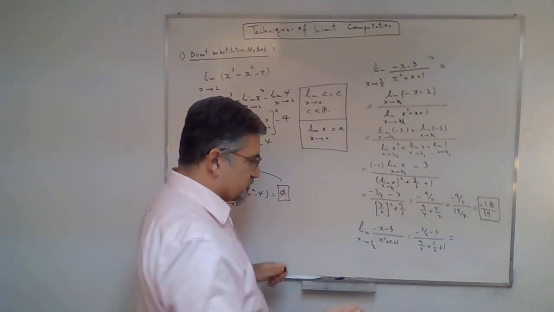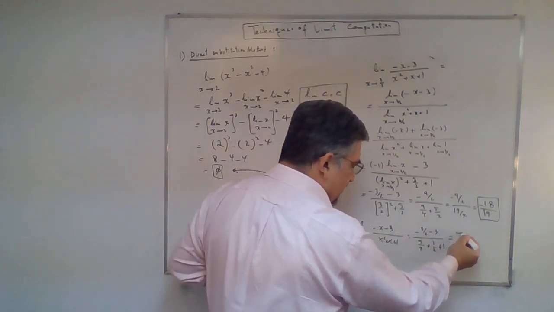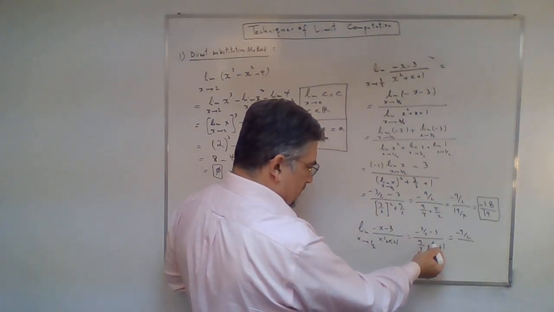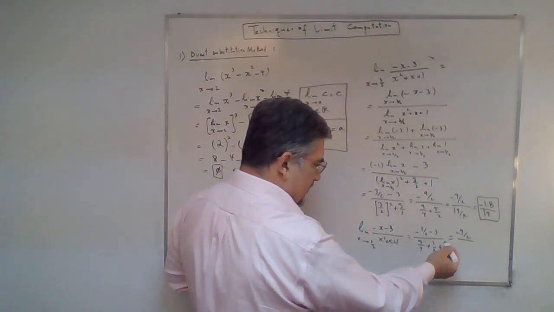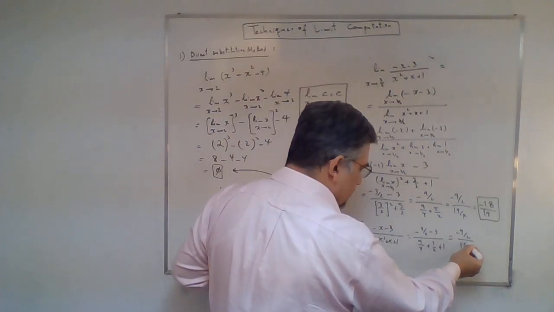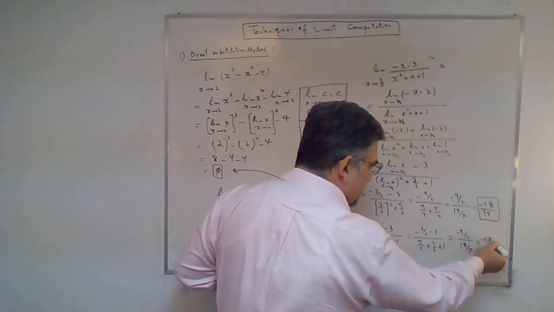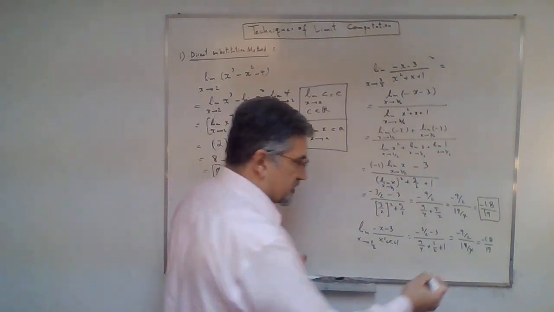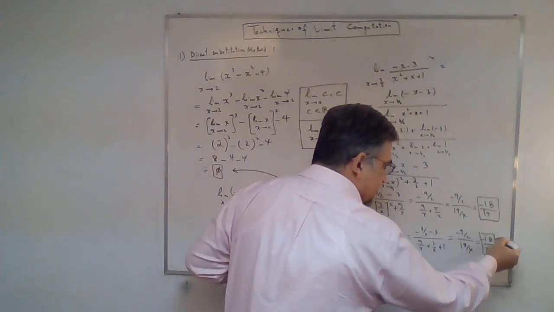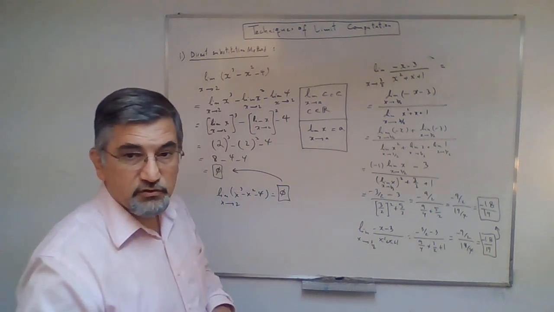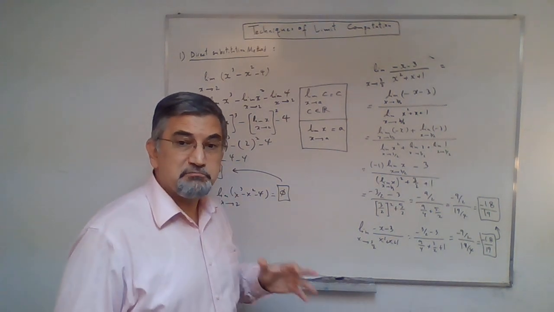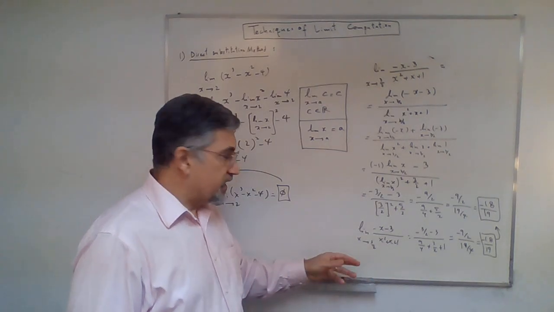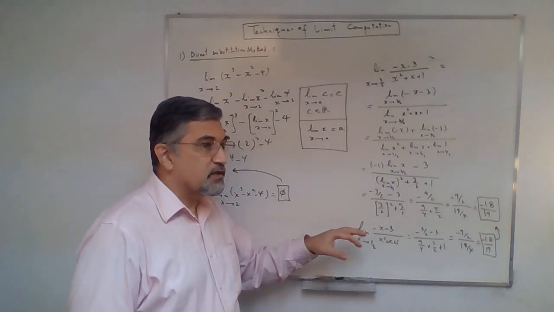So the top is going to be negative 9 over 2. The bottom is going to be 19 over 4. Okay, so if you work this out, it's going to be the same answer. So we see that the answer is again matching. And how did I get this answer? It was by direct substitution method, but we understand completely that we're not evaluating a function as a number. Okay, so this is informal.